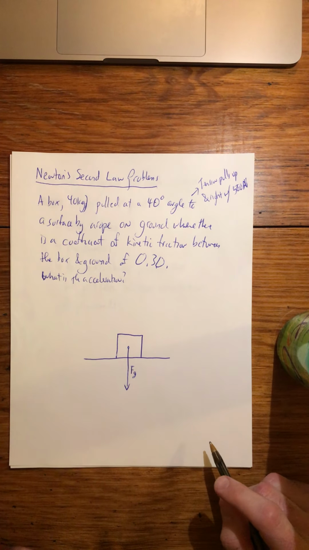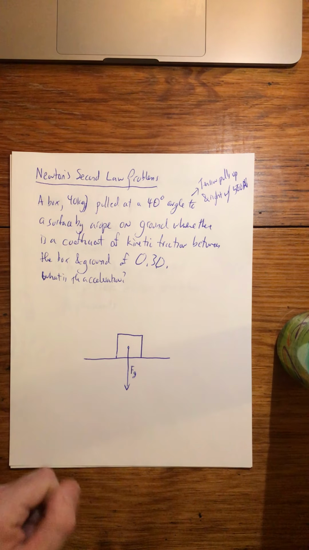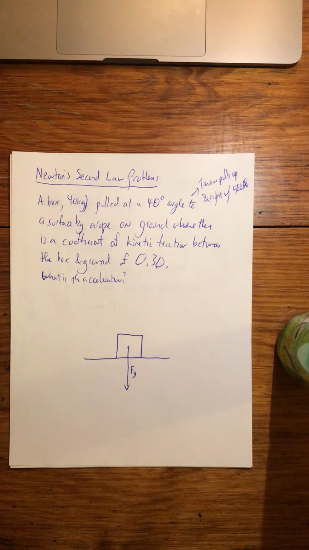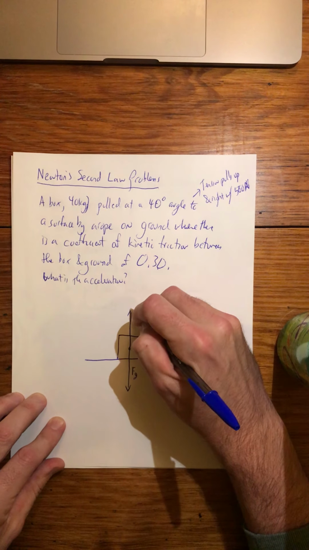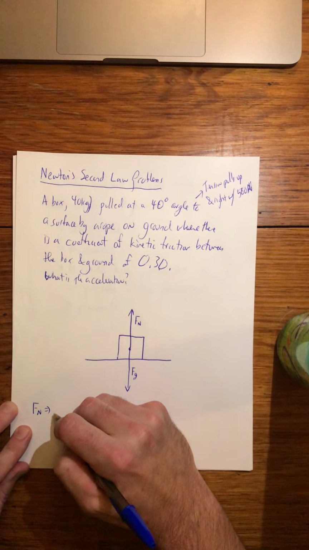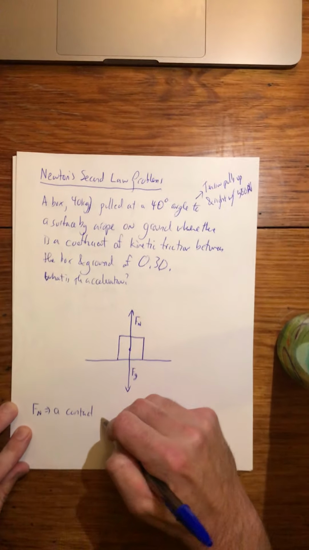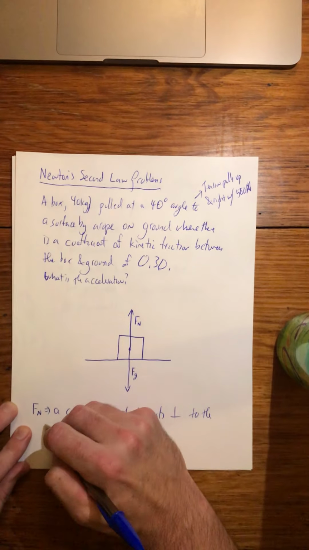When we have multiple bodies in a problem, oftentimes our free body diagrams will be an entire page or half a page. If they are small and I can't read them and it's awkward and it's crowded, I'm just taking points off. I'm throwing the gauntlet down now. I'm telling you flat out, this is gonna be the truth, and so let's just do it. Next, what else do we have? Well, it's in contact with the ground here, and so there's gonna be a normal force, right? Remember, a normal force, Fn, is a contact force that acts perpendicular to the plane of contact.